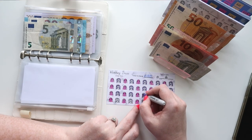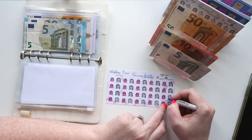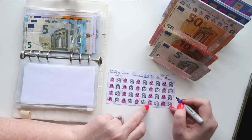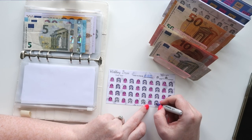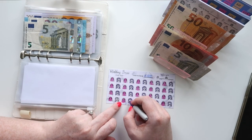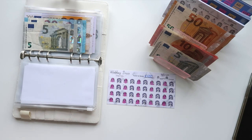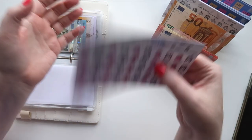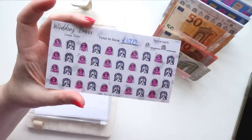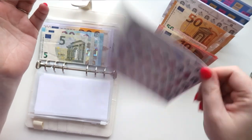But now having these trackers here will help as well, because I won't have to refer to You Need a Budget, YNAB, anymore. I'll just know by the amount I'm putting in to mark off the trackers. Okay, so 1,000 euros was done because we used... I know there's only 945, but we have used some because I did go to 4 locations and I had to pay deposits, or I had to pay fees to go into the shops.